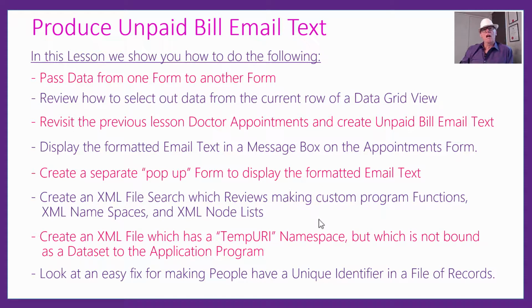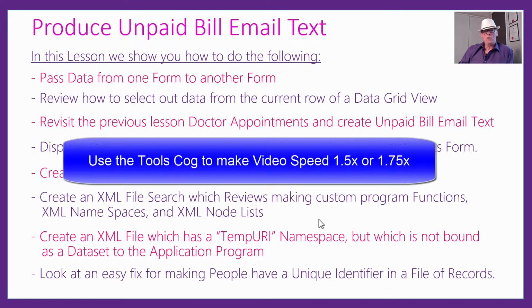And we're also going to look at the end why we had a little design flaw in the doctor appointments process and how you could easily fix that to make sure you got a unique identifier for each patient in case two patients have the same name. So yeah, this is going to be a long video and we kind of talk slow at some of the times, so we suggest you use the tools cog on the YouTube there and set it to maybe a speed of 1.5x or 1.75x just so it won't take so long to get through it.